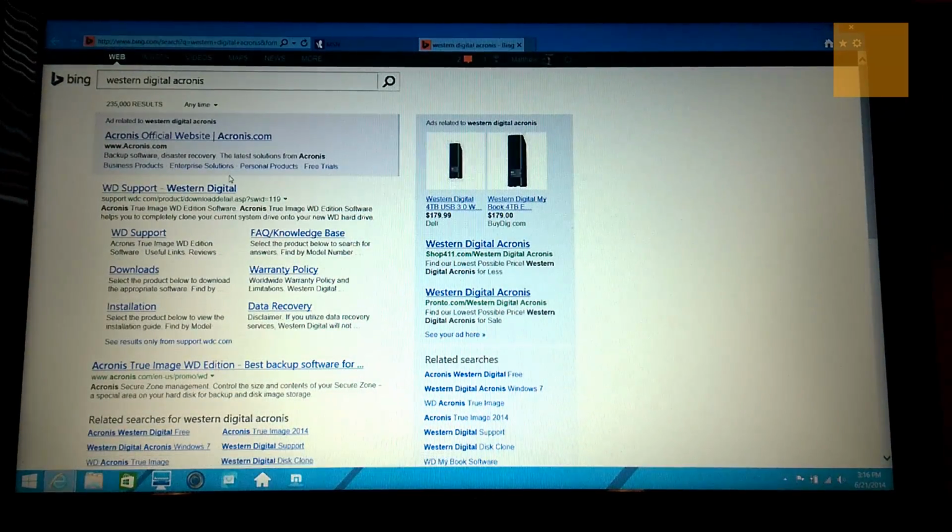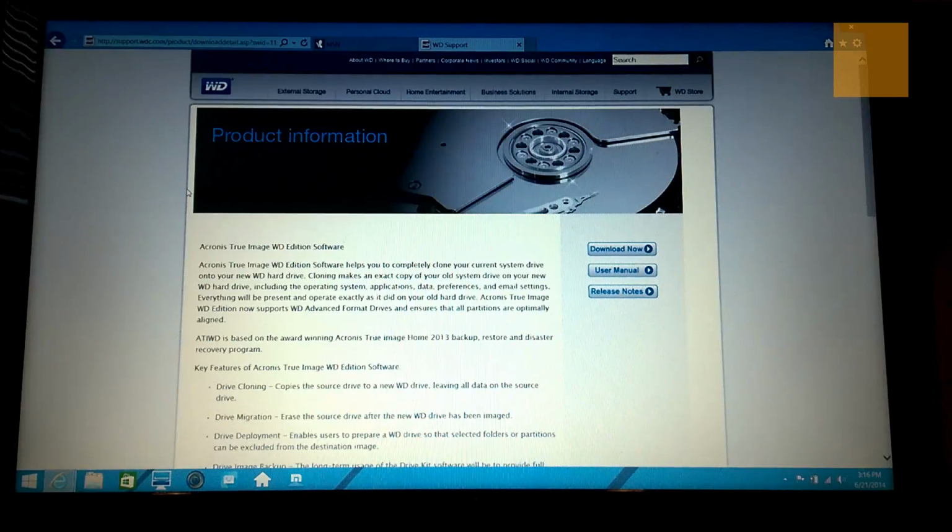This is an ad up here, or the Acronis official website. Don't go there unless you really want to pay some bucks. They offer a free trial, but I think you're limited to how big the disk image can be. So if you do have a Western Digital hard drive, let's go here.